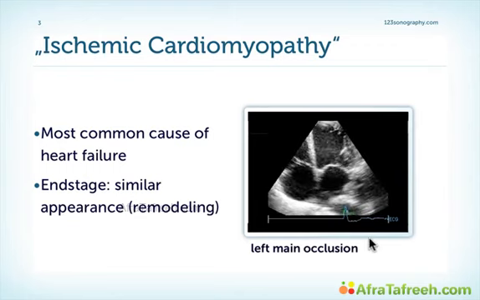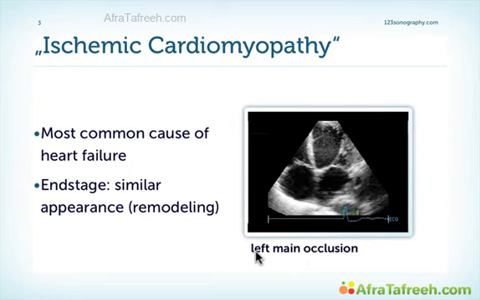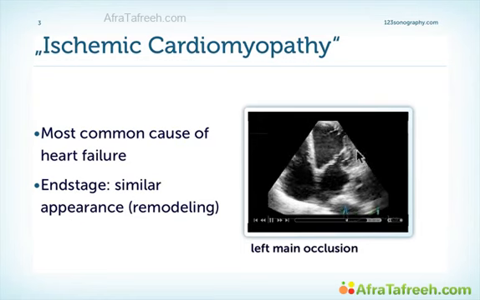In the end stages of ischemic heart disease, we have remodeled left ventricles, where we have diffuse hypokinesia and where it is often very difficult to distinguish from a dilated cardiomyopathy. This is a patient where you might think he has dilated cardiomyopathy, but in reality he had a very large anterolateral infarct caused by left main occlusion. You can see that the entire septum is akinetic and there's only partial or residual contractility here in the basal lateral regions of the myocardium.